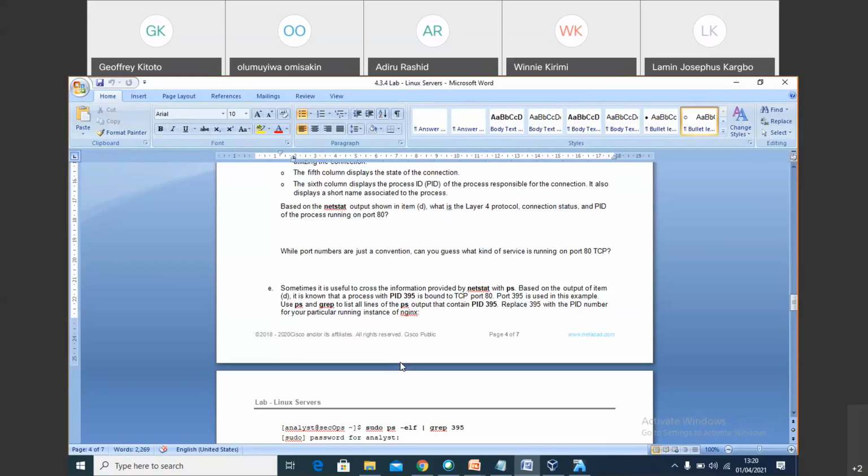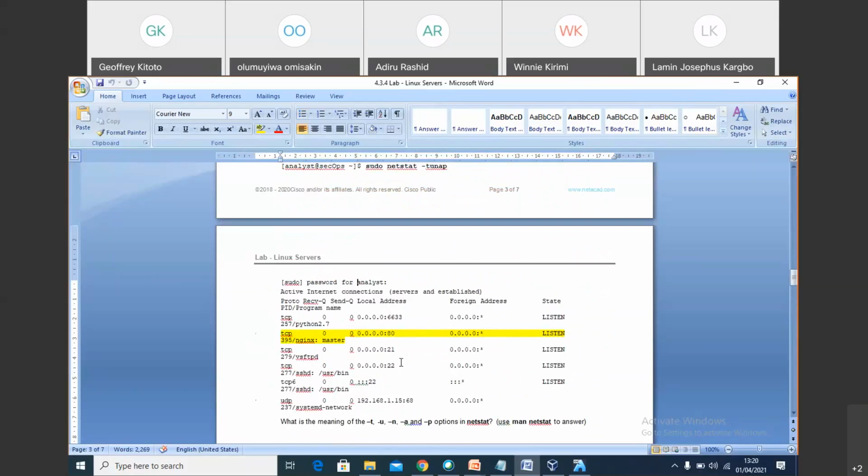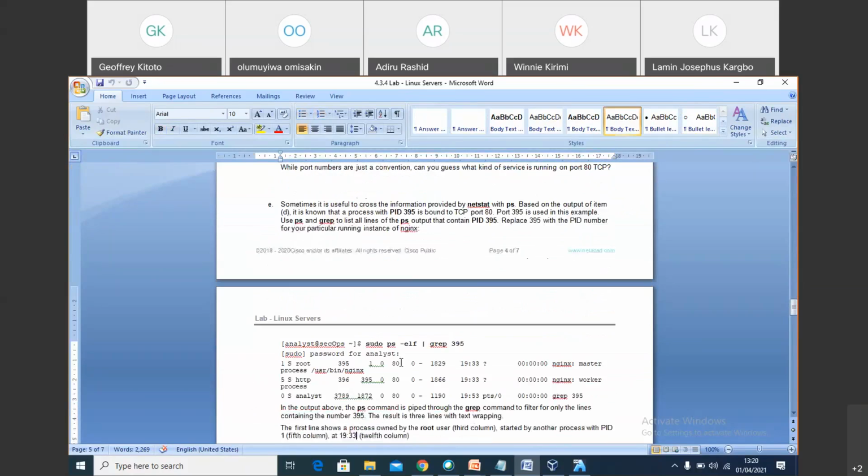We're supposed to respond based on the output given there. What is being asked is what I highlighted above. So we don't even have to go through the VM. We are just using what they have up here to answer the questions down here. So please, guys, complete the rest of the activity.